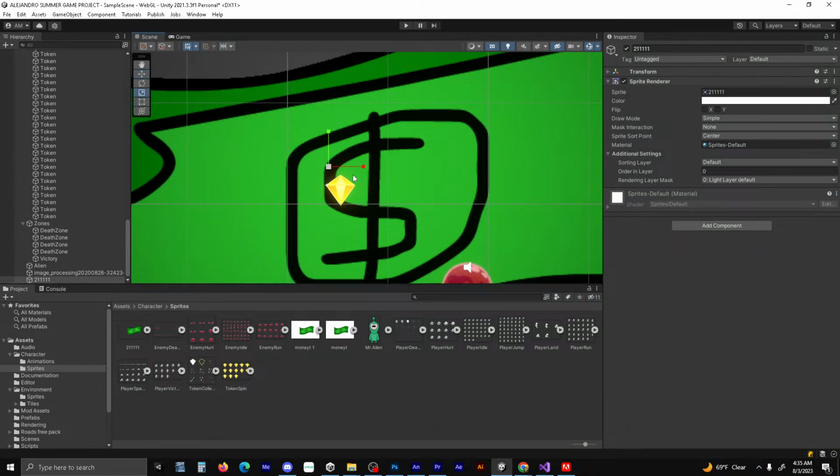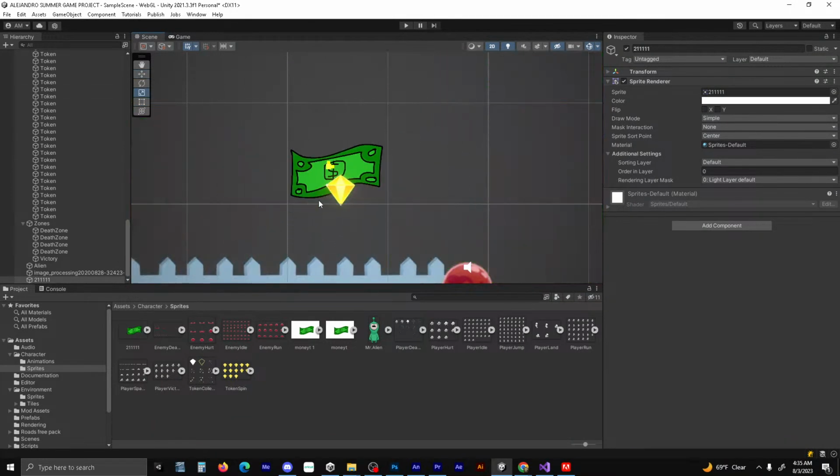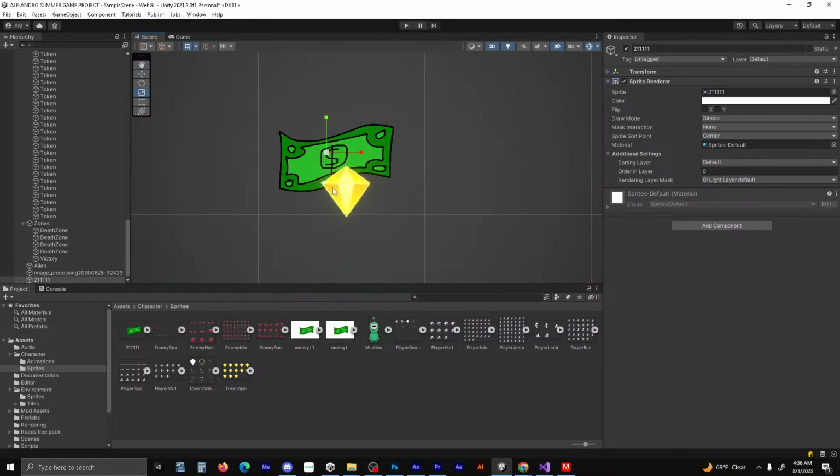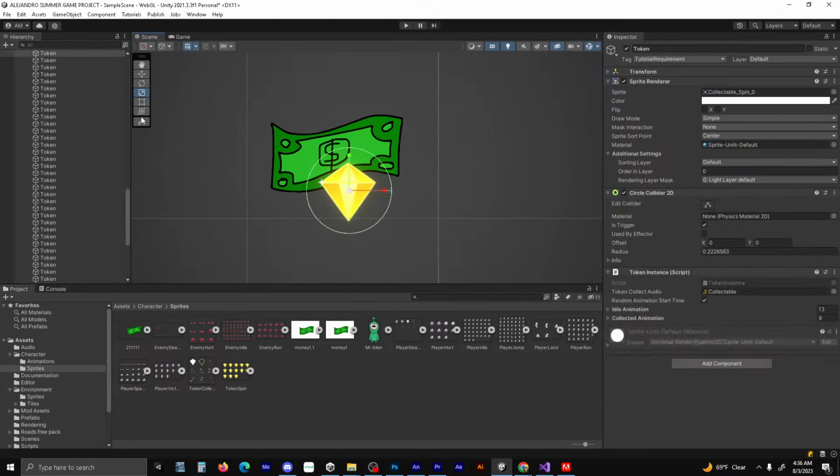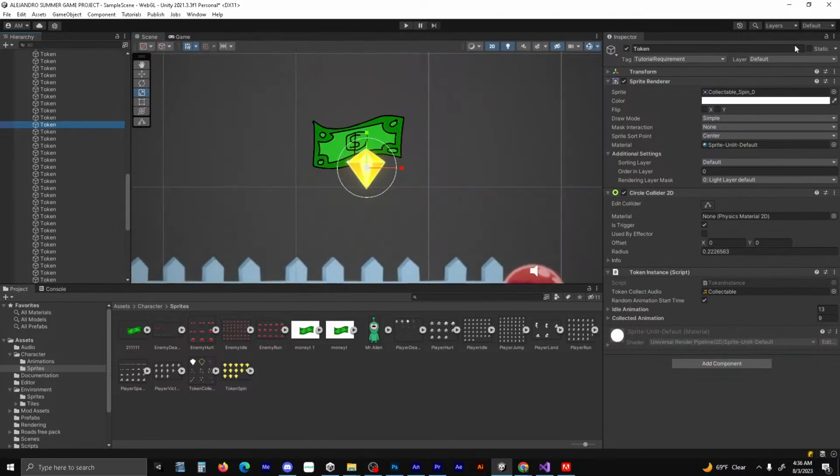I'm going to do it in a ghetto way, because in Unity, there are multiple ways to do anything. Right now, I'm just going to grab this token, see where it's at, and rename it to money collectible.